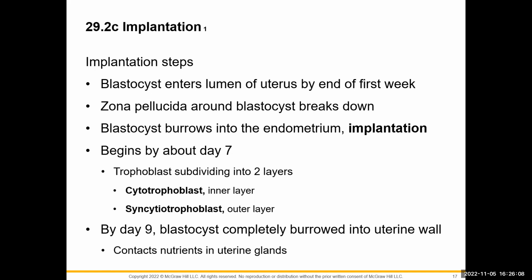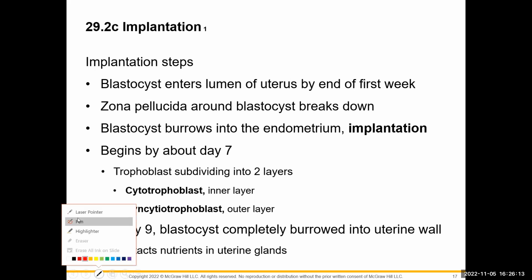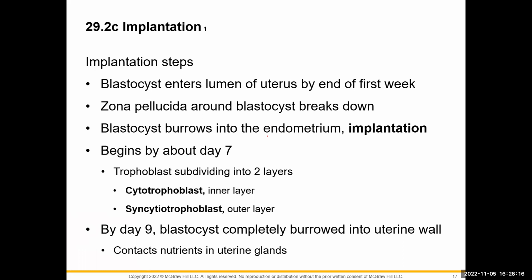And so it'll come in contact with the endometrium, and that is the innermost lining of the uterus. And we discussed there are 2 layers to that. The outermost layer is what we refer to as the functional layer. That's what the estrogen and the progesterone are spending all that time preparing the uterus for, for that layer to become thicker, to have more blood vessels and uterine glands. So around day 7, our blastocyst finds its way implanting onto the endometrium.